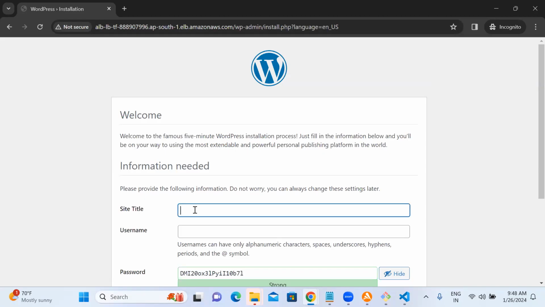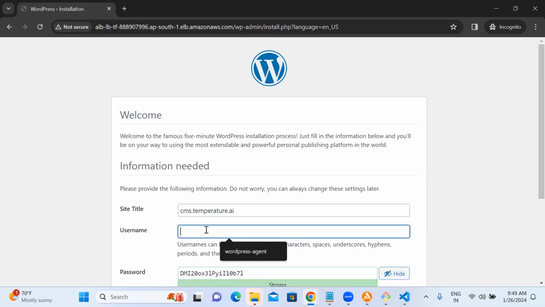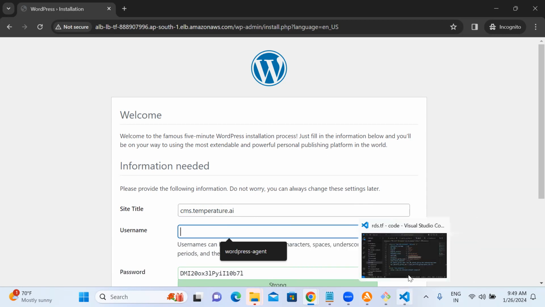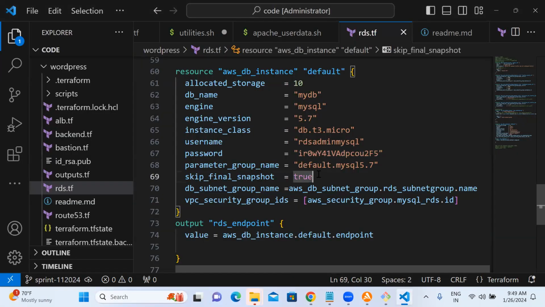Now here they'll ask, for example, what is that? The domain name we had given for this website is cms.temperature.ai something. User: this is the WordPress admin user. I'll give the same. This and all are manual options. This is altogether different.